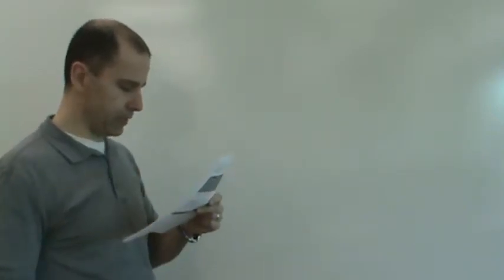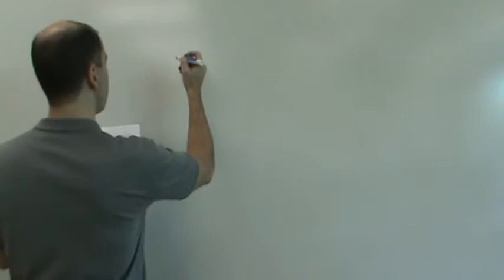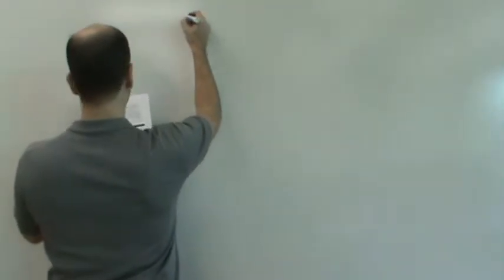So here's what we have. It says statistics students believe that the mean score on the first statistics test is 65. The statistics instructor thinks the mean score is higher than 65. To test his claim, he selects a random sample of 10 statistics students and obtains these scores. Okay, so here are the scores of the randomly selected students.